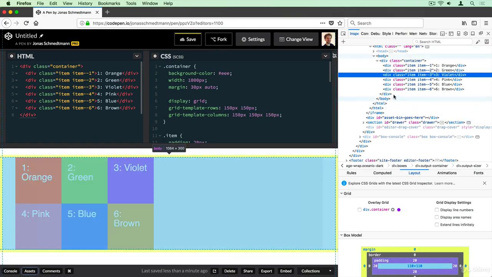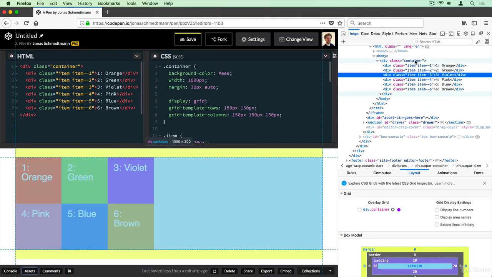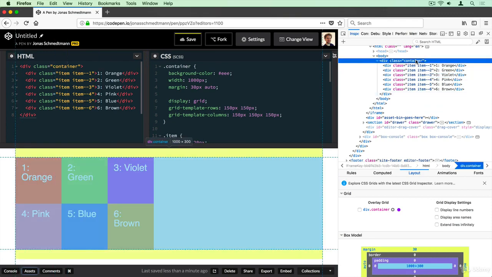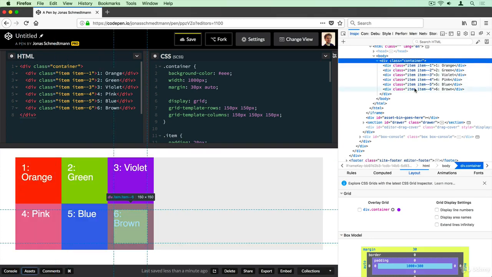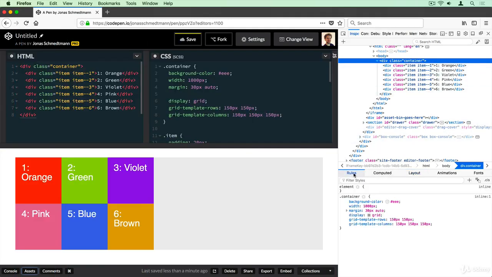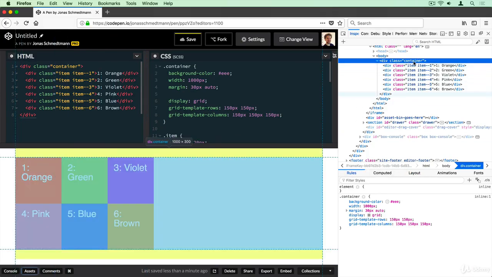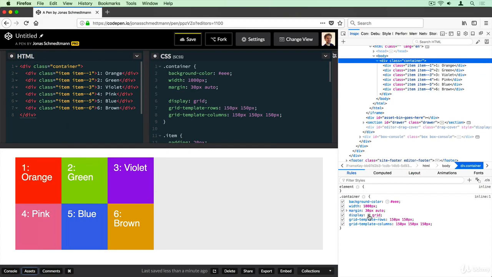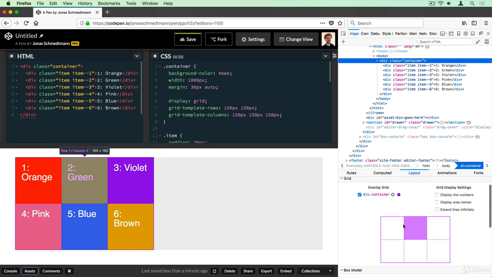Now here in the markup, as you start hovering these items here, you see the lines in the page, right? So this is the grid container here, and then all of these grid items, right? But that's actually not the best part, because if we select the container here, we see here display grid, right? And when you click this item here, then you can actually see a nice grid overlay on the element. So we can now come here to this layout tab to see this even better. So this is our container that we have with our 6 items in there. And now we can display line numbers here, which makes it even better. And so now you see these line numbers.